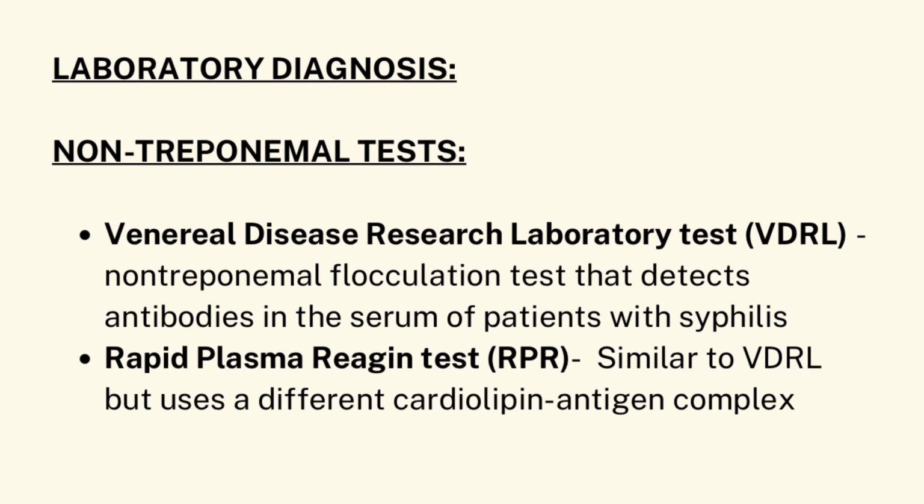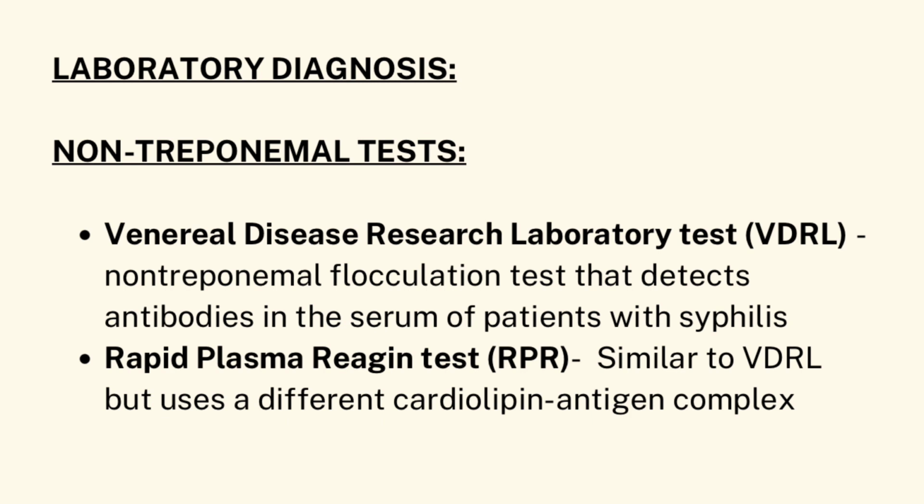Laboratory diagnosis. Non-treponemal test. Venereal Disease Research Laboratory test or VDRL. This is a non-treponemal flocculation test that detects antibodies in the serum of patients with syphilis. So in this test, the patient's serum is mixed with cardiolipin cholesterol lecithin antigen, and the mixture is examined for flocculation or clumping under the microscope.